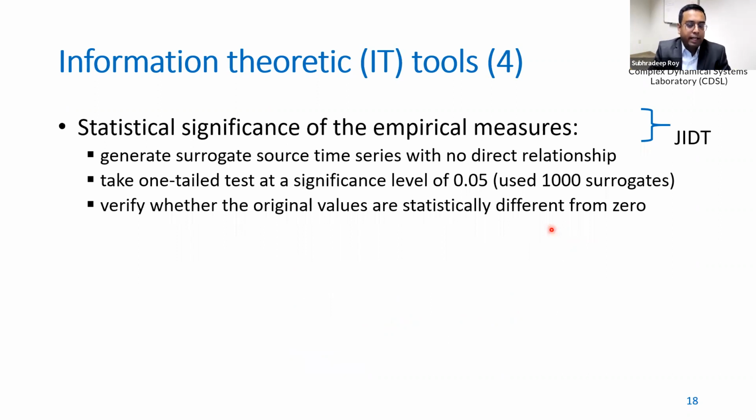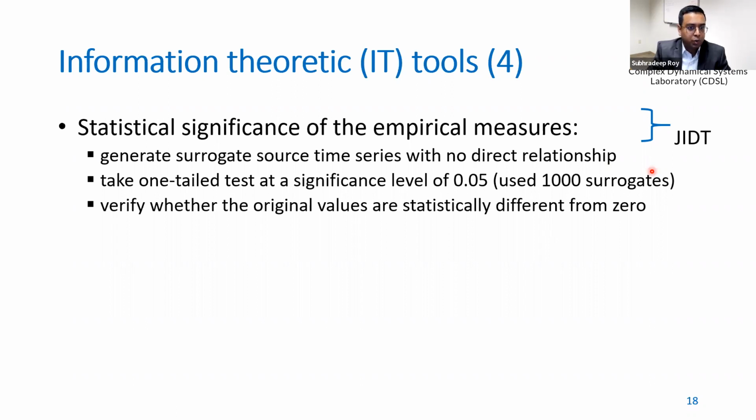So one comment over here, when we are dealing with the real world data set, because of the limited number of samples, even when there is no true coupling, we may have a non-zero value from these measures. So to identify if those values are truly different from zero, we need to conduct a statistical significance test. GIDT uses a surrogate test to detect whether the results are any different from zero.